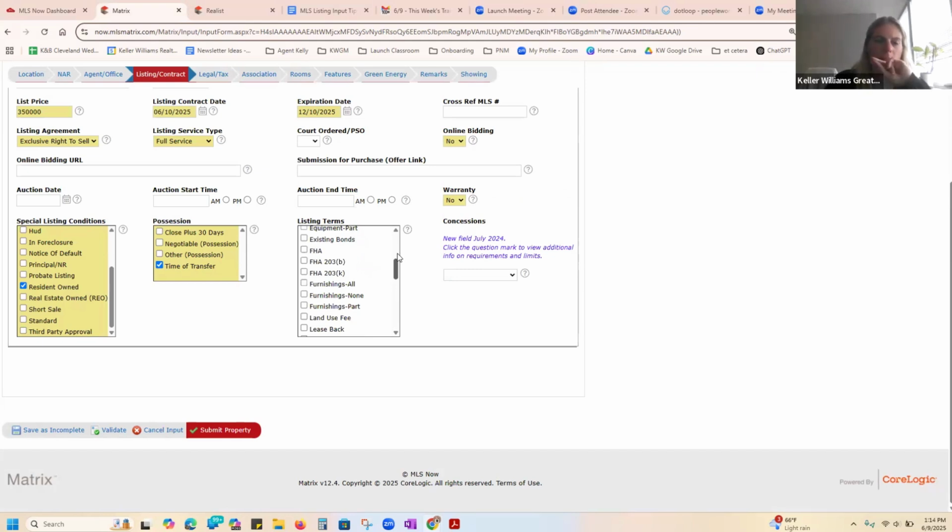And then the next thing you'll do is click legal tax, and it will ask you for the taxes of the property from the previous year, so 2024 is where you'll put that in. Cool. So total taxes, and again, how you'll find this information is going to be on Realist Tax, the auditor's site. Go on here.